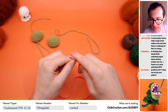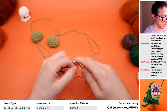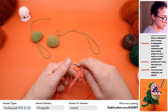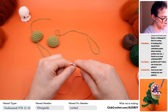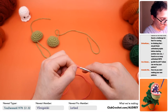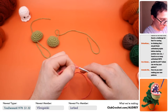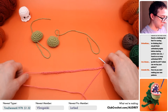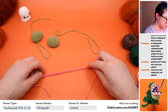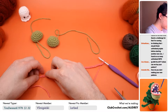We're doing 38 chains now for the mouth. 1, 2. And I'll get to your question in a second, Amanda, once I'm done with this so I don't lose count. 13. Seven, eight. All right, I think that's everything. Just count them. 2, 3, 4, 5, 6, 7, 8, 9, 10, 11, 12, 13, 14, 15, 16, 17, 18, 19, 20, 21.